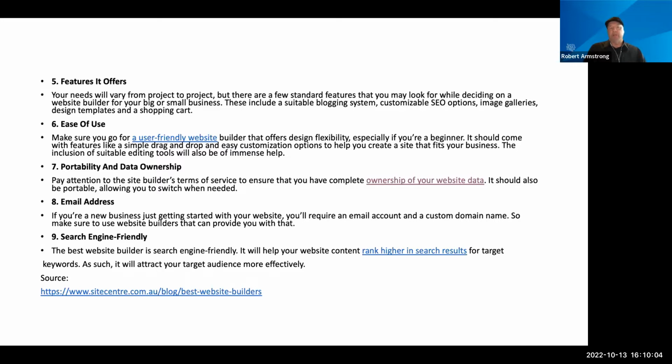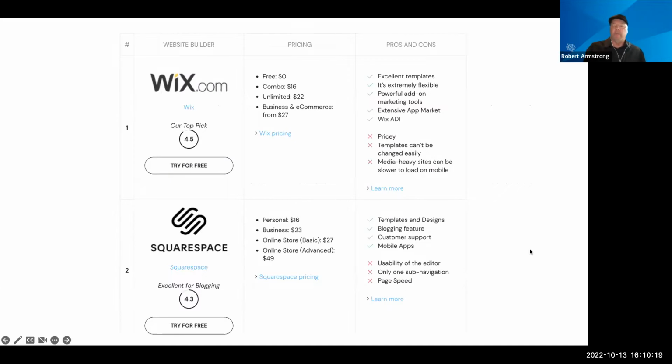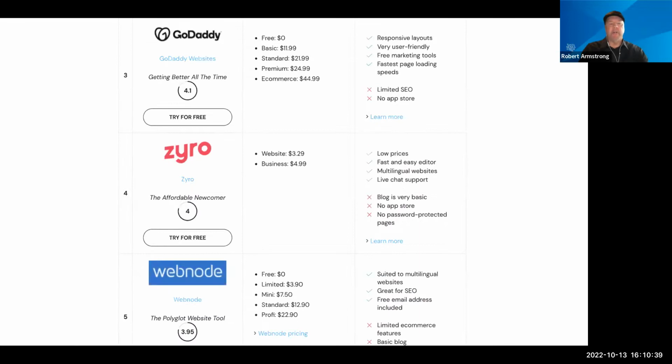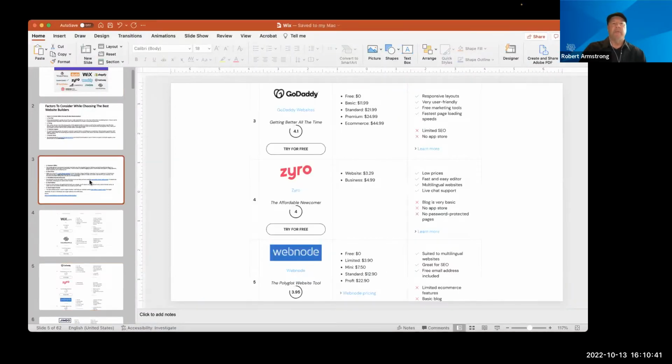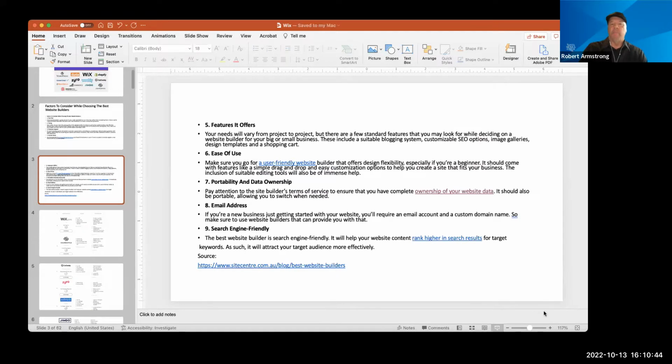And this is something interesting, portability and data ownership. So the data that a lot of these companies have, do they own it or do you own it? In other words, can that type of data be available so that you can go and export it as well? So those are some of the things that you would want to be aware of when you're coming up with your ideas. And here are some websites as far as the different ways that you can understand that.